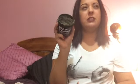Last two products of the month are my Lush Mask of Magnum-Minty. I love this mask. A lot of beauty gurus love this mask, and they love it for good reason. It's a great mask that's got a tiny bit of a tingling effect because it is a minty mask. It's supposed to pull impurities out of your skin and exfoliate any dead skin or crap that's on the top of your skin. Love it. It's great. I enjoy using this.